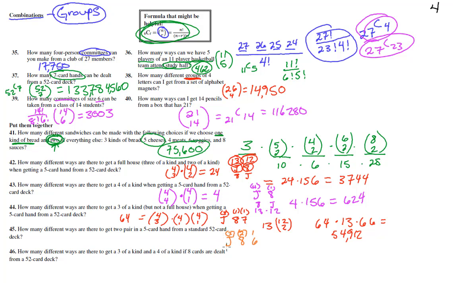And that would be 13 choose 2. It's not 13 times 12 because if you change order, it's different. So it's, of these guys, it's 13 choose 2. And then over here, once you've used up 2 cards, you now have 11 choose 1 different options over there. Okay, so that's how many different ways you can pick which card you have. And once you choose which card you have, you've got a 4 choose 2 way, how many different ways you can get those jacks, 4 choose 2 on how many different ways you can get that card, and 4 choose 1 on how many different ways you can get those 6s in there.